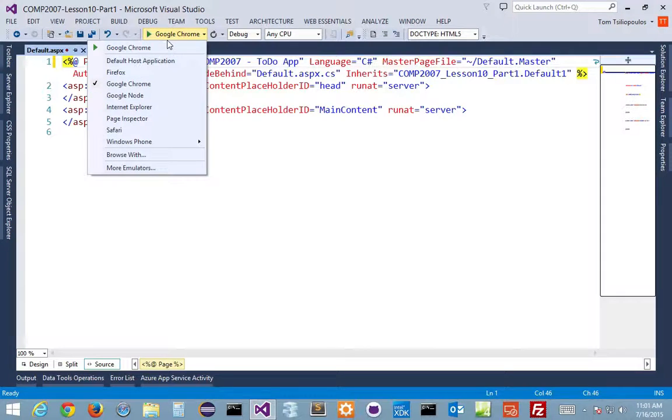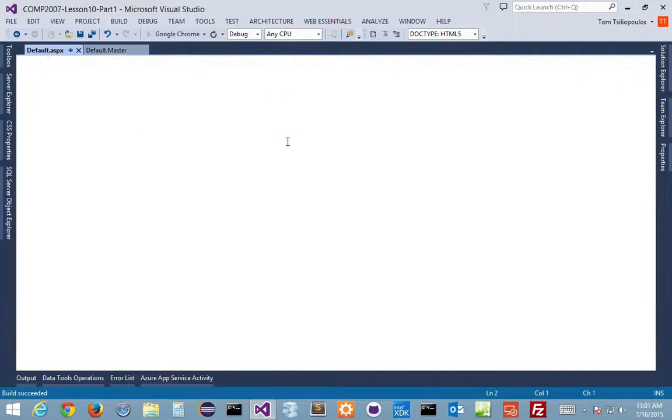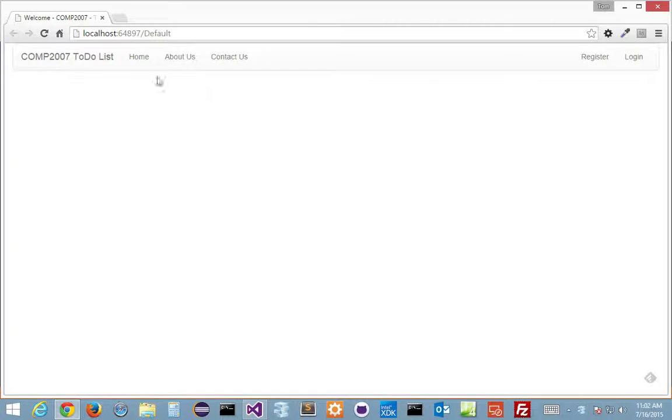Okay, and let's run it and see what happens. Running Chrome, and then what it's going to do is just run the basic page. If I've styled it correctly, you're going to have default styling, and you should see this nav bar, right? With register, links, login, home, about us, and contact us. Yeah. Now we did that very quickly because we used our BS snippets, right?